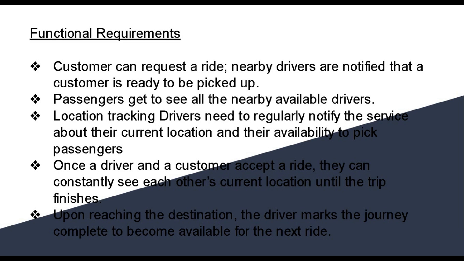We need to know the current locations of drivers. Sometimes the distance between a passenger and a driver is minimal, so we need to choose from that area — divided into coordinates — to find the nearest driver so the trip can start as early as possible. Once a driver and customer both agree to accept the ride, they can constantly track each other's location. The customer can track on the map how soon the driver is coming, and push notifications alert the customer when the driver is just one minute away.